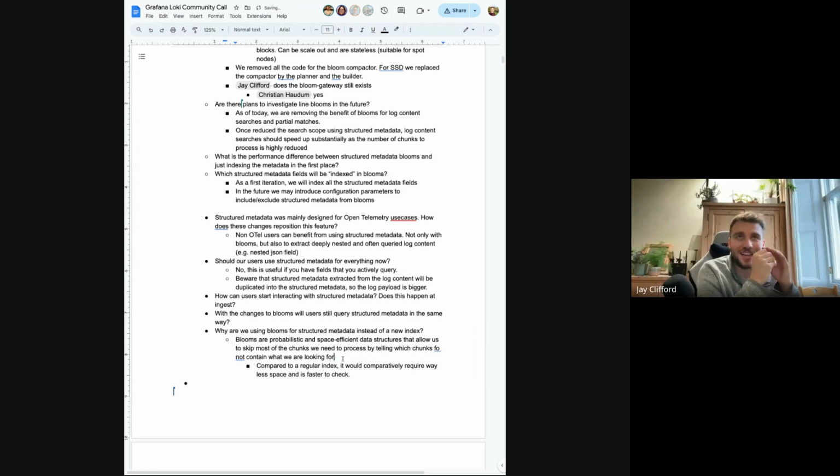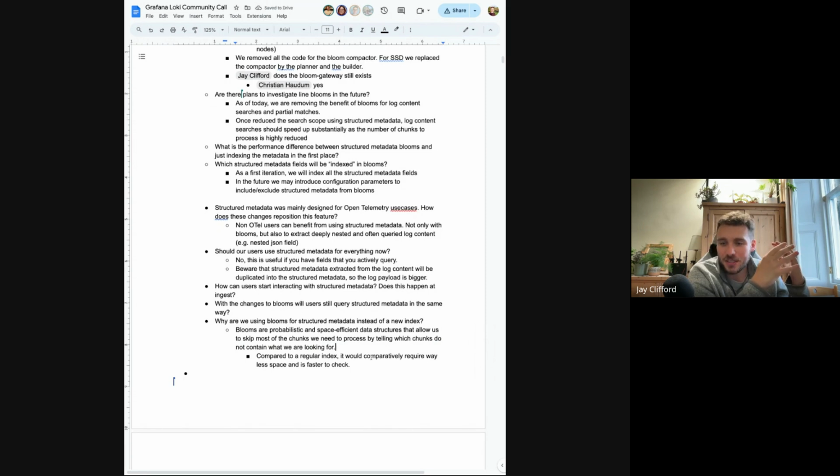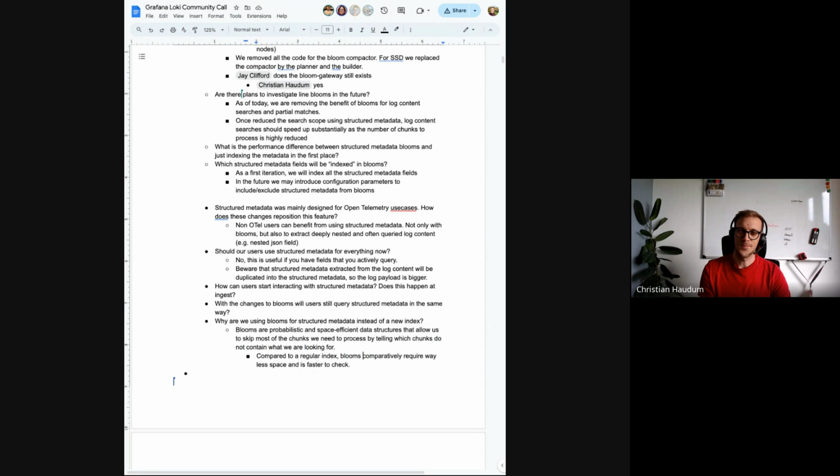So this brings me to a novice question. This is the whole reason for using Bloom filters rather than indexing, like cardinality, and the fact that we're taking chunks and guessing probabilistically, or looking for say a trace ID, rather than saying okay, we're going to index every specific trace ID, which could just blow out your cardinality. Exactly, yeah. And so really, it's the space efficiency that makes them really attractive.